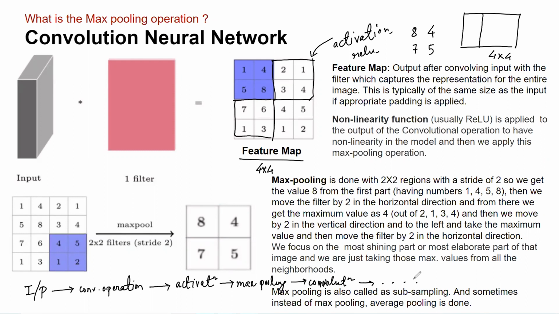Now here we have done max pooling. It's not really required that you always do max pooling. You could have taken an average also. So when I applied this filter, instead of taking the highest value, you can take the average pixel value. So you'll just do the summation of 1458 divided by 4. That will give the average value of it, and that is called average pooling.